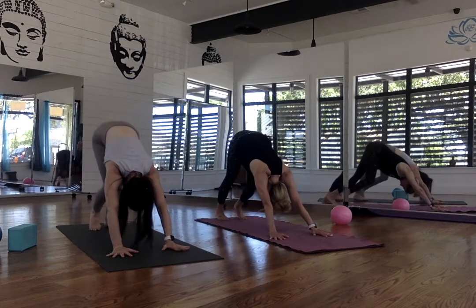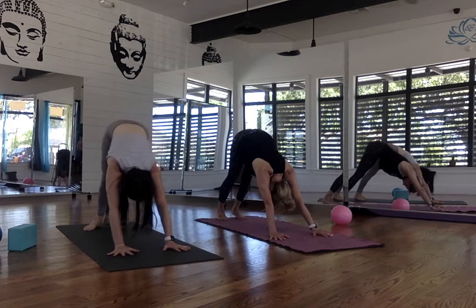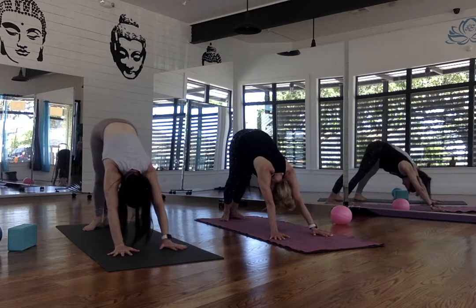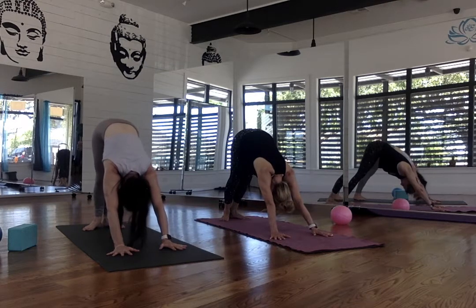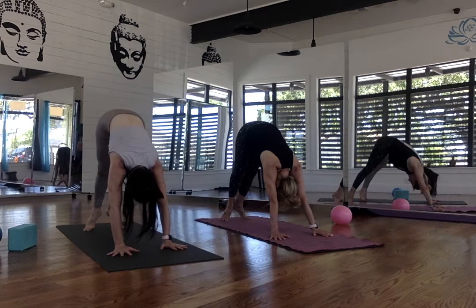And then we're going to come into a down dog here that's a variation of the downward dog with the feet turned outward. So we like to do this foot position a lot in Pilates because it really targets certain muscle groups. So what we're going to do here is really press back into our down dog. We're going to lift up onto the toes here. So you're coming up onto the balls of the feet, maybe even all the way up on the toes.